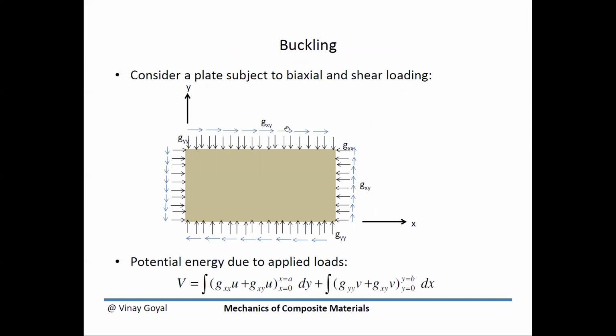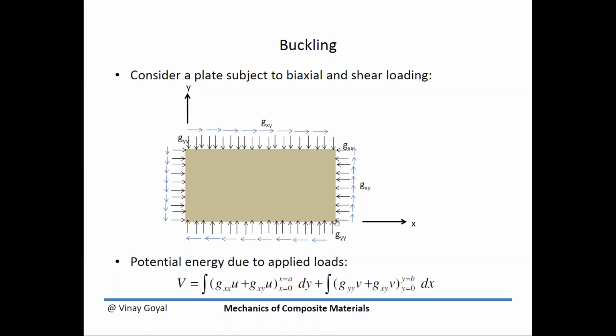You can also study the buckling of a plate using the same idea. And so let's tackle buckling now. I have a plate subject to this shear load here of that intensity. I have this load applied to compress a plate. So these are the forces I have applied, and you can see they're acting around the perimeter of this rectangle. So gxx times u, because I have gxx, and the deflection u is along this direction. So that makes sense, that is the potential energy.